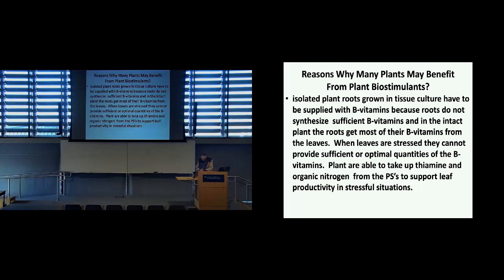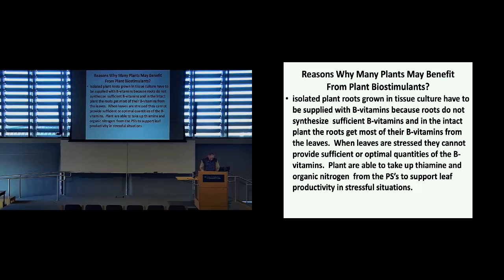The other thing I'd like to point out is one of the reasons the plants benefit from the biostimulant is that the plants are interconnected. The roots are not separate from the branches, the stems, even though modelers like to model tree growth on the basis of branch growth. When I was growing roots in tissue culture, they wouldn't grow unless you added B vitamins. The reason is that the B vitamins are produced in the leaves and then transported down to the roots.